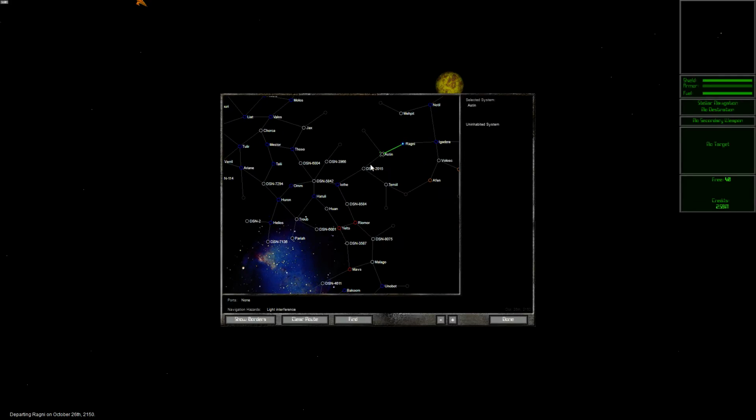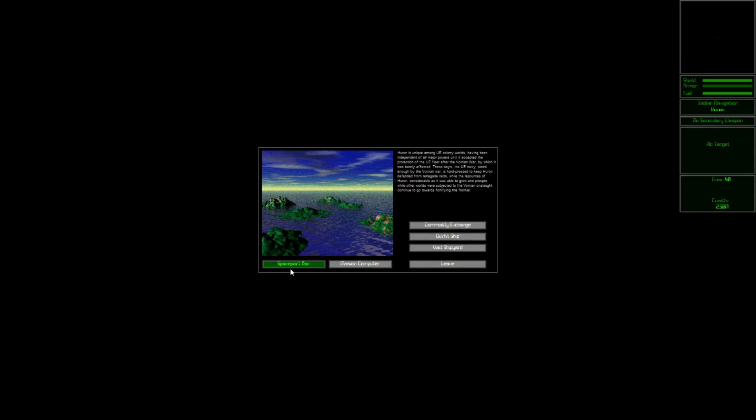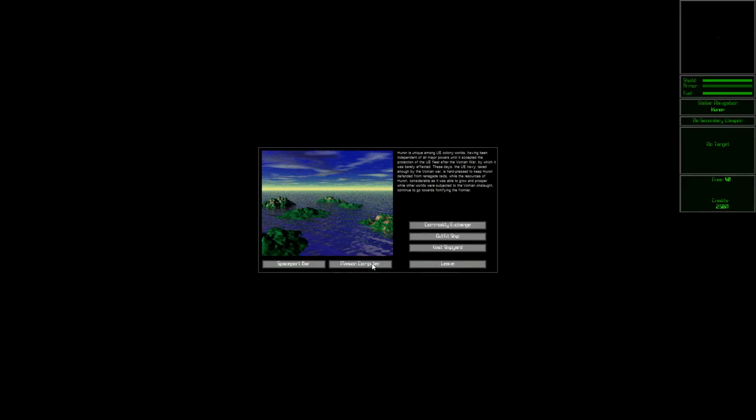We'll head back to Huron, see what they have to say. Upstanding citizen. I certainly hope so. Nope. They don't want to visit a shipyard. I can buy UE carriers now. How cool is that?